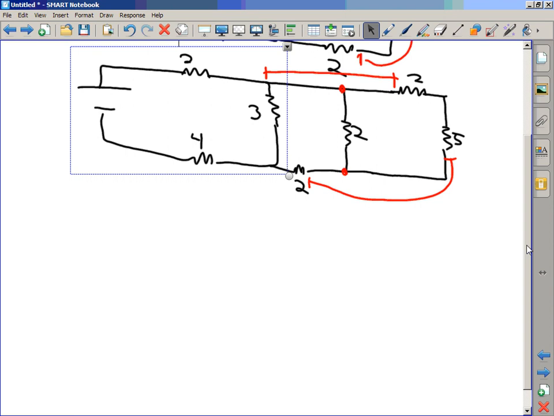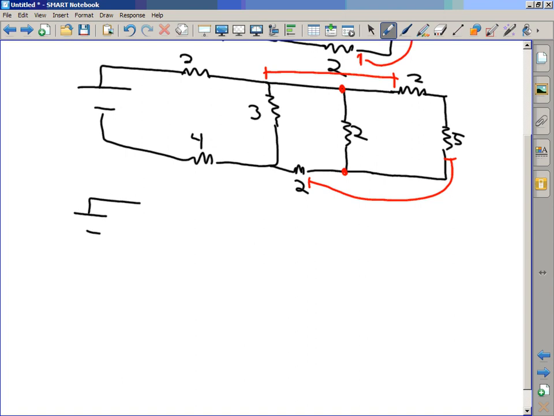Instead, go with the simplest thing possible, where there is no debate. It almost always occurs as far away from the battery as possible. So go to the far ends of the circuit. If it's kind of a long one like this, go to the long end. If it's just kind of fat and square, go to the exterior of it, and then gradually work your way in. The 2 that are the most obvious, that there aren't any debate about, are the 2 and the 5 over there. So whenever I redraw this thing, I get this. Everything else stays the same except the 2 and the 5.